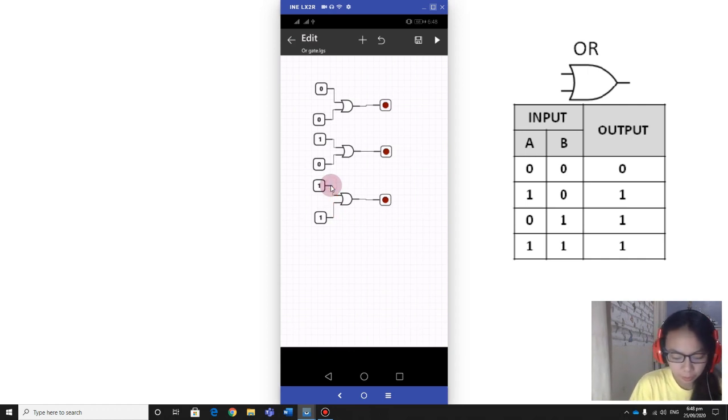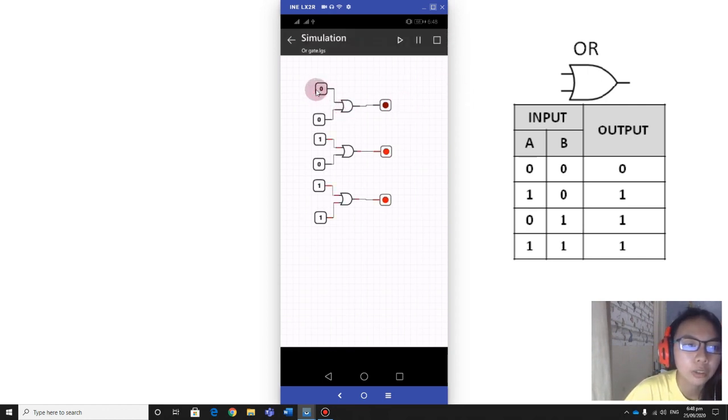After that, as you can see in the truth table, it says that in OR gate, the output is at logic 1 when one or more of its inputs are at logic 1. If all the inputs are at logic 0, the output is at logic 0. So let's run it.